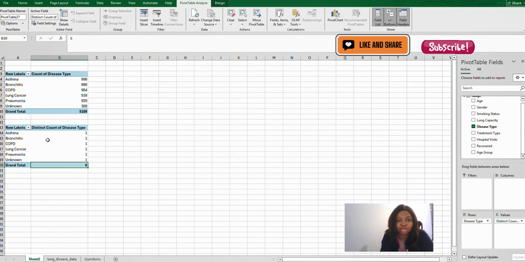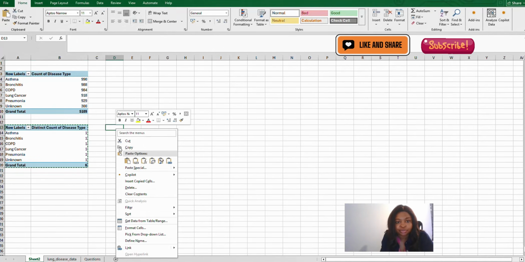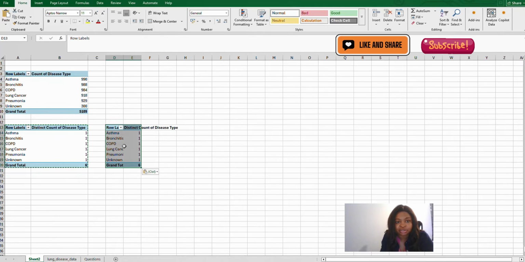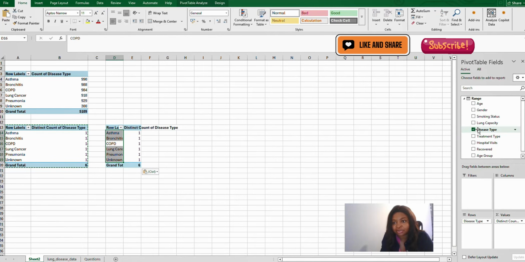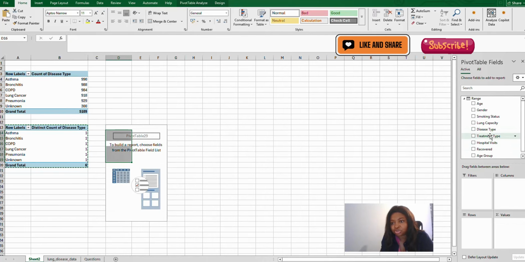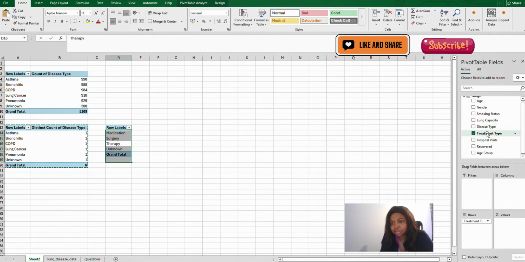So now instead of going to the data, creating a new pivot table, just copy this one. You copy it, you paste it here. For working smart, paste here. When you click on it, you still have the icons. You untick that, you don't want disease types again. Now you want treatment types. So you bring down your treatment types, then you want to count that, bring down the value.